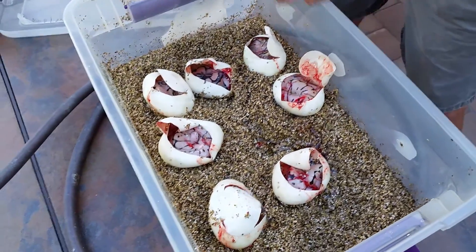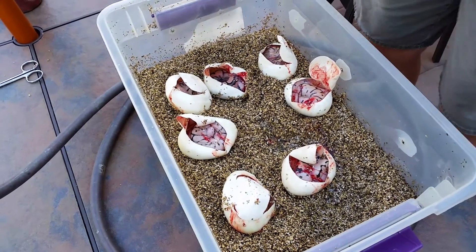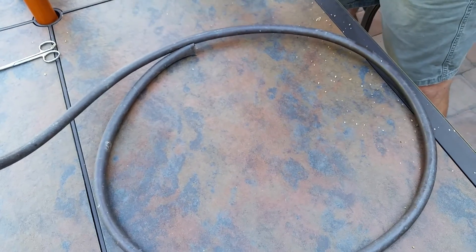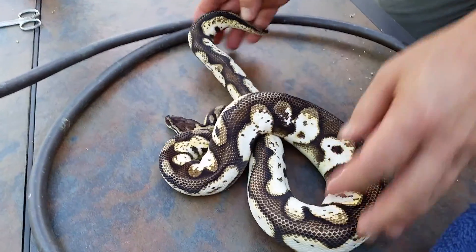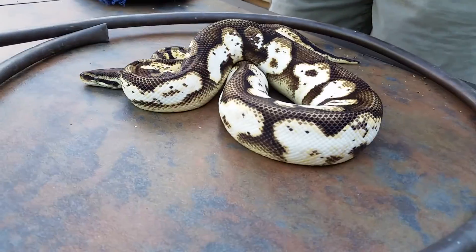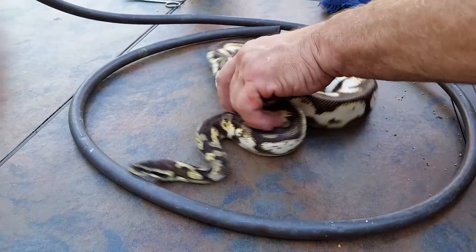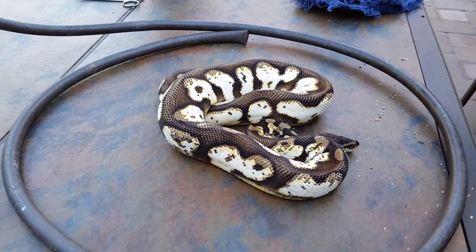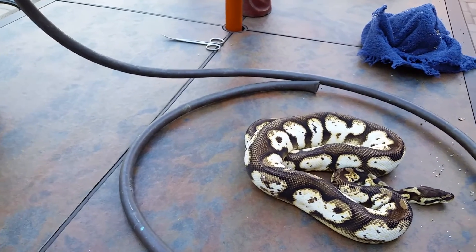Anyway, speaking of calicos — the Hamburger Reptile Show was yesterday. I'm trying to get rid of all these ball pythons, but I passed by my buddy's table and he had this calico out there, so I had to grab it. You know, from one friend to another, got a good deal so I had to pick it up. Look at the weight on that thing — awesome. He's a little light right now, but hopefully I get him pumped up for this year. He said it threw some nice babies, so we'll see.